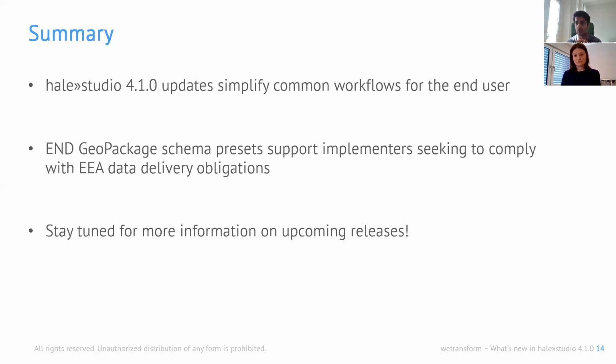Now, at this point, we can move into the questions. I see one from Sophia, which was from, I think, the beginning of the webinar when we were talking about the END target predefined schemas. And the question is, why are the target predefined schemas in JSON format? Kate, I think that's something you can answer. Why are they in GeoPackage? Why are they in JSON format?